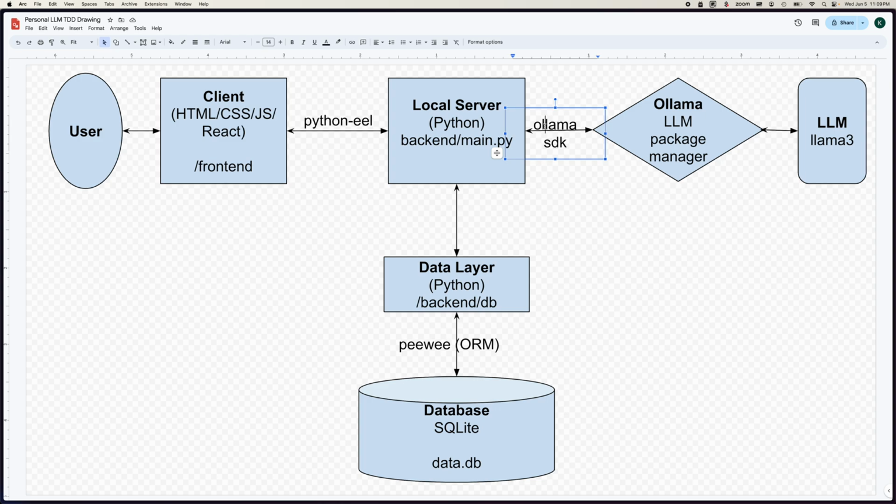Before, remember in the beginning, we were using LangChain, but then we realized how much extra stuff is in LangChain, and it was more than what we would need or want for what we're trying to build here. So we just used the SDK that Ollama came out with probably a few months ago. It seems to be very succinct and very much what we needed.